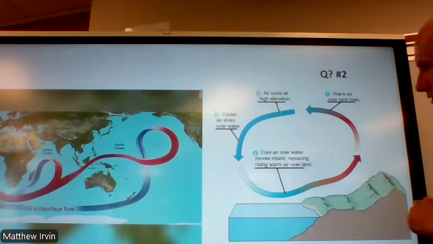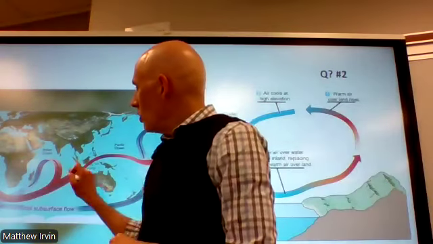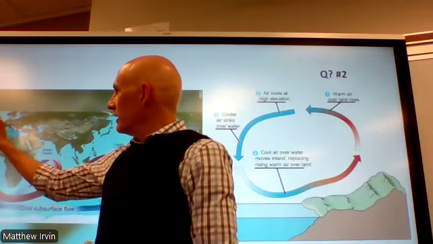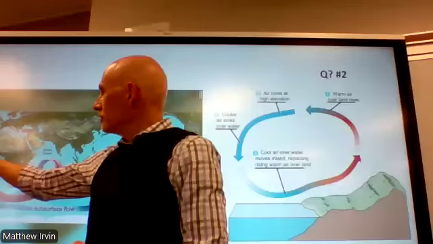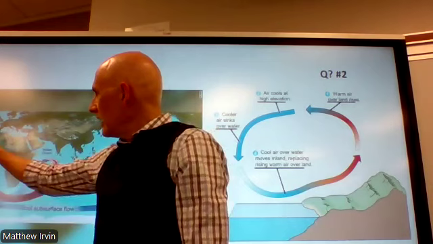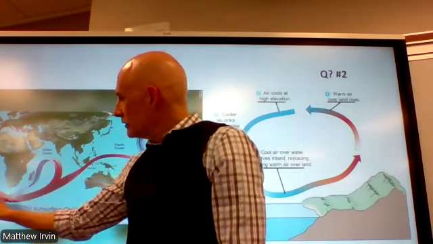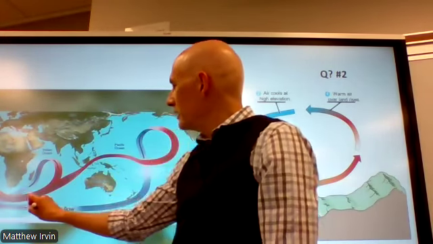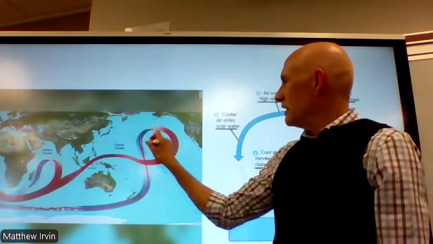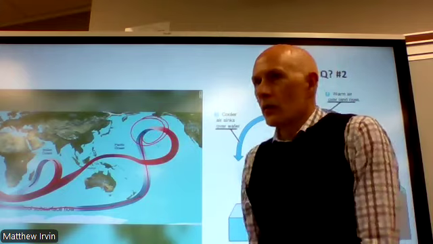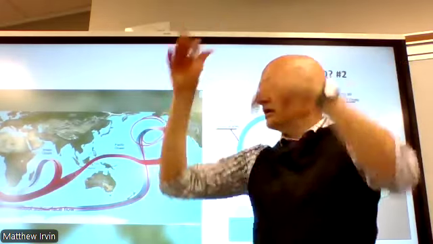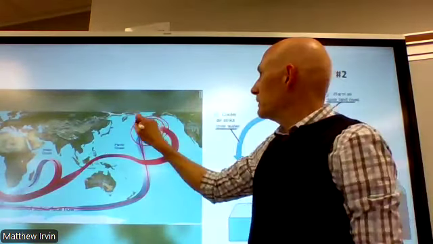With our ocean currents, what we see is we have warm ocean currents coming up here. We get up to the Arctic, they cool down, and then the ocean currents drop down to the bottom of the ocean. We get the cycling as the water cycles down at the bottom of the ocean. It's picking up nutrients, and then it begins to rise. And right here, as that water comes up, it brings all those nutrients to the surface, and that drives primary productivity.